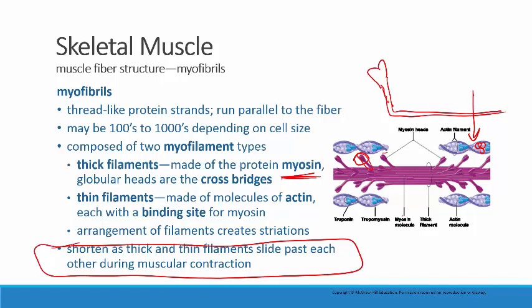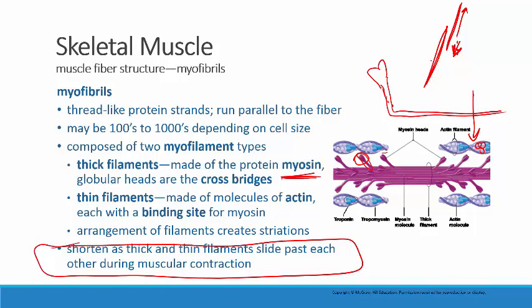Think of it like an extension ladder. An extension ladder is one of those tall ladders that has two elements to it, and you can lengthen it by pushing one of the ladder parts past the other ladder part, or you can shorten it by allowing the two ladder parts to slide past each other until they get to the shortest possible length of the ladder.